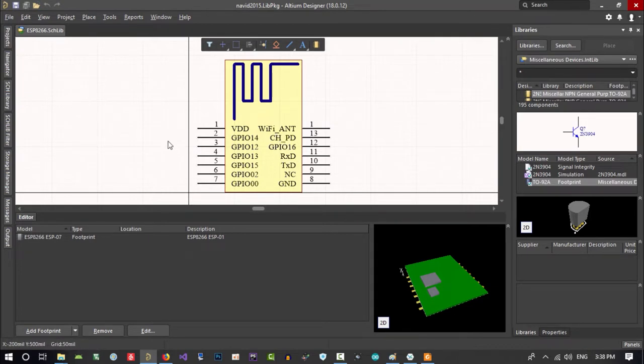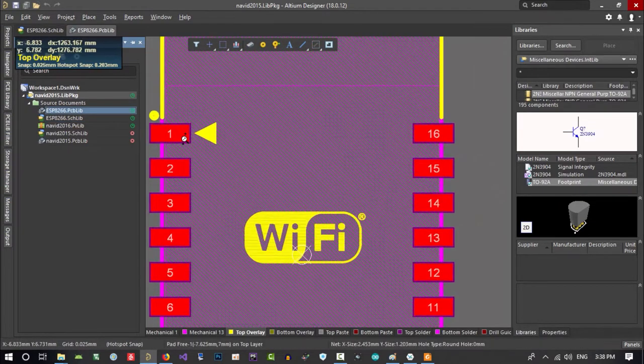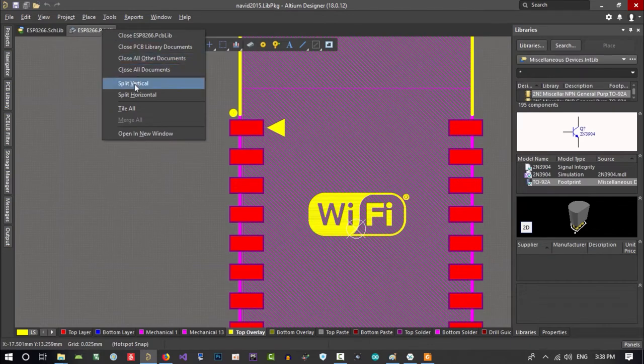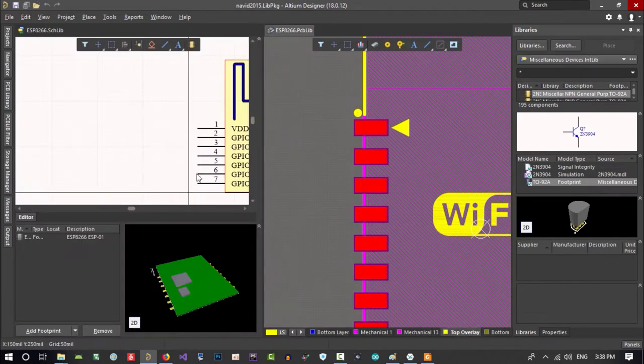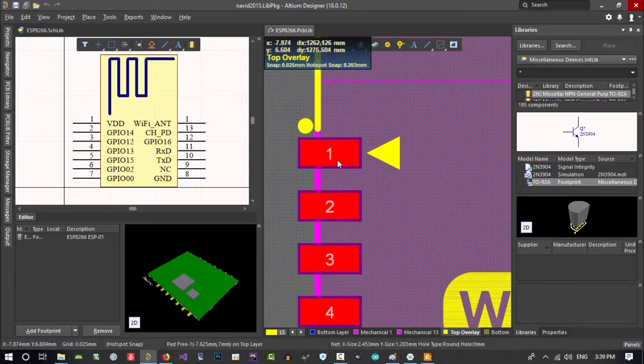Okay, what I want to do again, I will open this schematic, this PCB library. So let's wait until it's open. So this is pin 1. What it says, let's just split vertical to see both of it. You see, pin 1 is here.